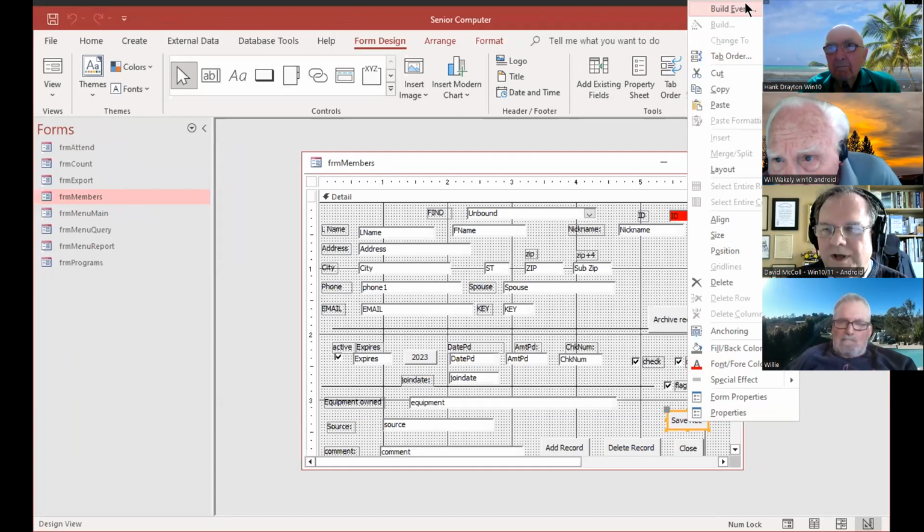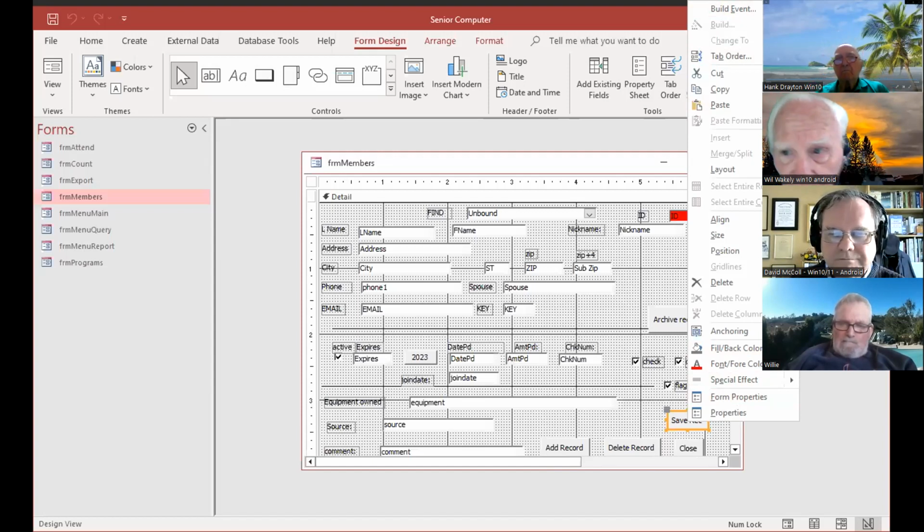That's a good thing for us to know is possible. When it says build event, you can go in and tell it exactly what you want it to do when you click on a button. It's a very powerful tool, and these buttons are real nice in that they will do things automatically for you. They can be very complicated or very simple, depending upon how much work you want to put into it.